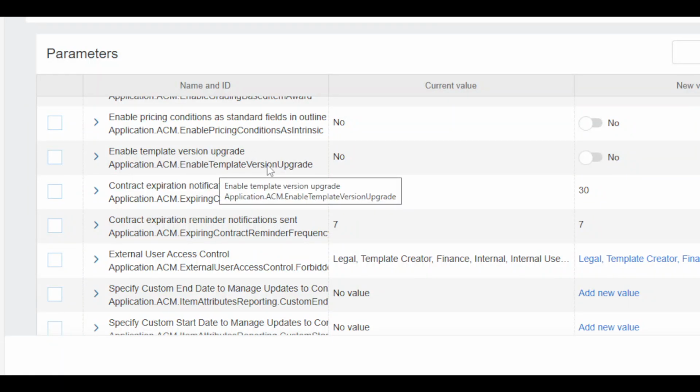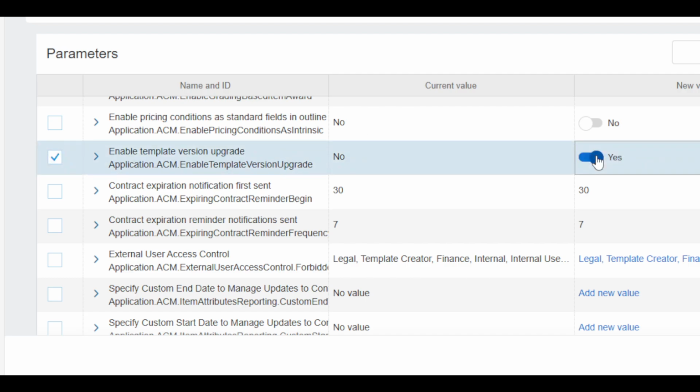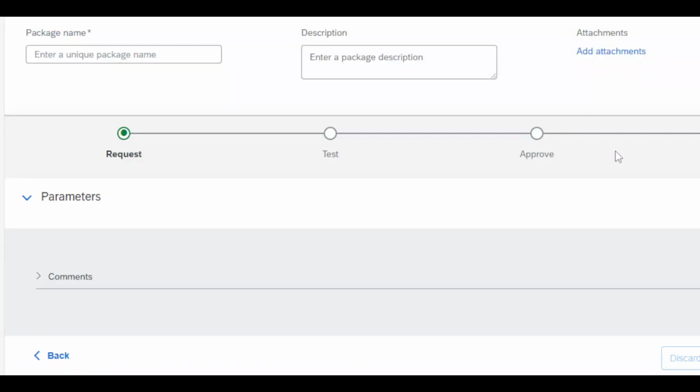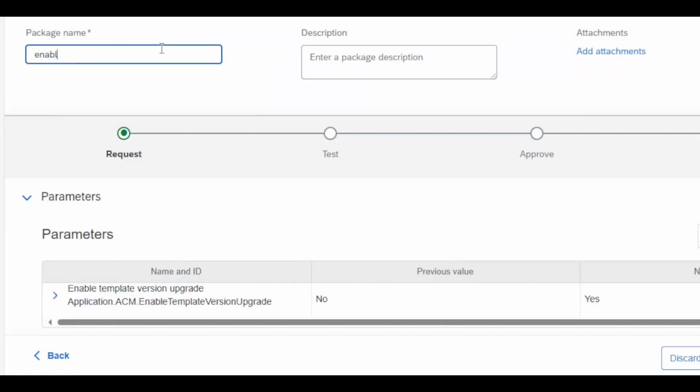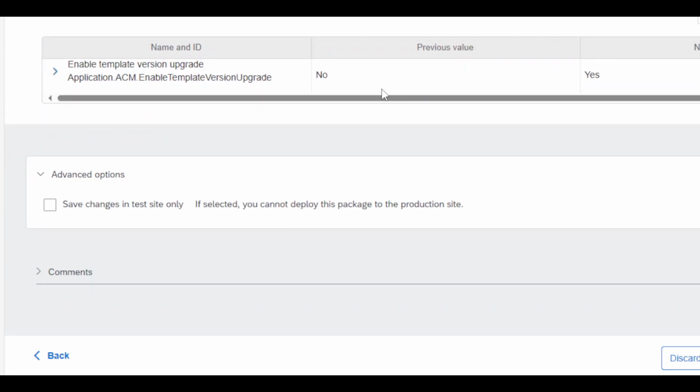Basically we are trying to enable the feature template version upgrade from no to yes. Once you do that, you need to add it to a package. Here you give a description, like enable upgrade. And it says from no to yes, you are enabling it.